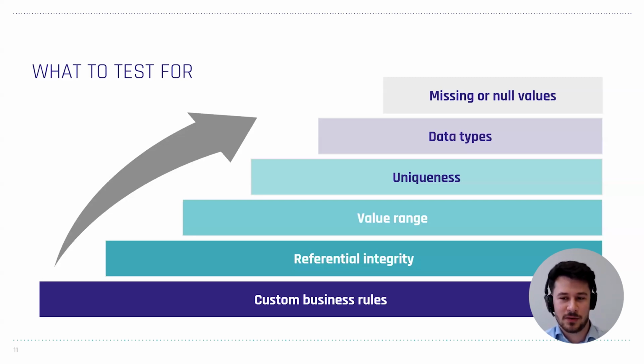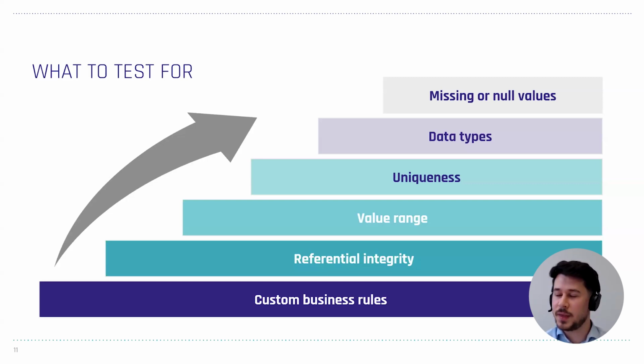A couple of them are already mentioned, but now from the technical side, you can test for missing or null values. So for example, if somewhere you would expect a value to come, you can check if that is really coming. In case that is not the case, there can be some warning. The same goes for data types. If you expect a certain data type, you can also make sure that this is the case. You can check for uniqueness.